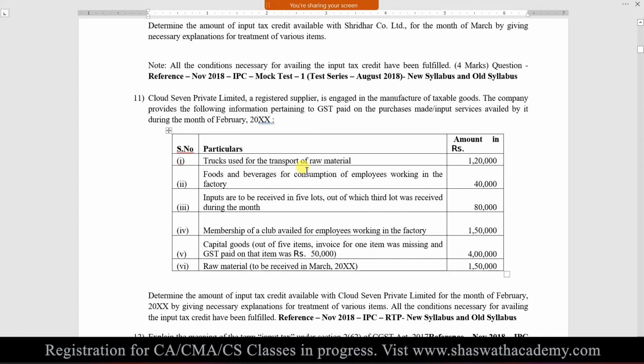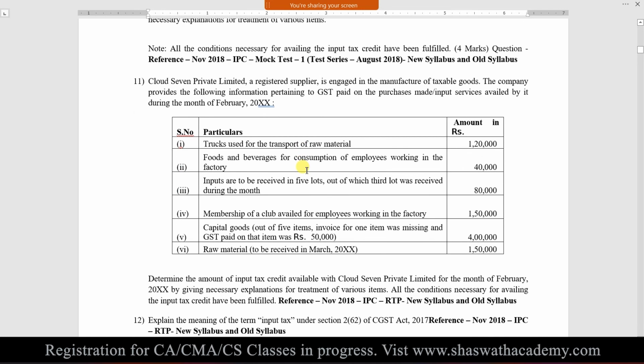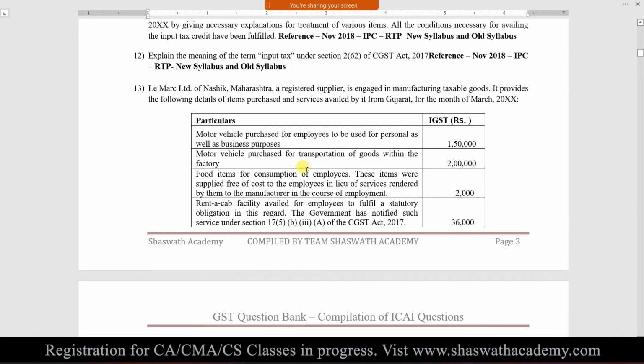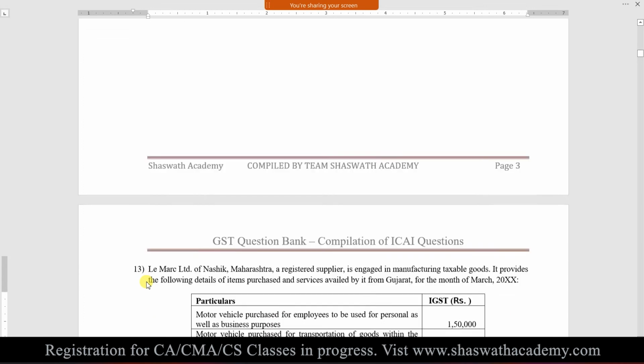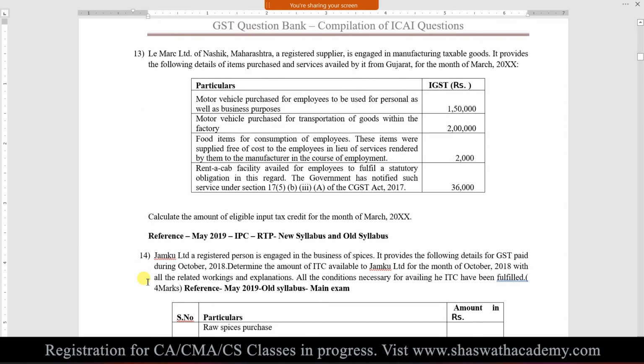I'll take question number 11, which is basically RTP, and also let me take the main examination question itself. I'll go for question number Limak. I'll take question number 13 and Jamco Limited. Both are very interesting questions. We will focus on the highest level, okay? I'm not focusing at the lowest level. I'm trying to get your confidence at the earliest point of time. Look at this, my dear.